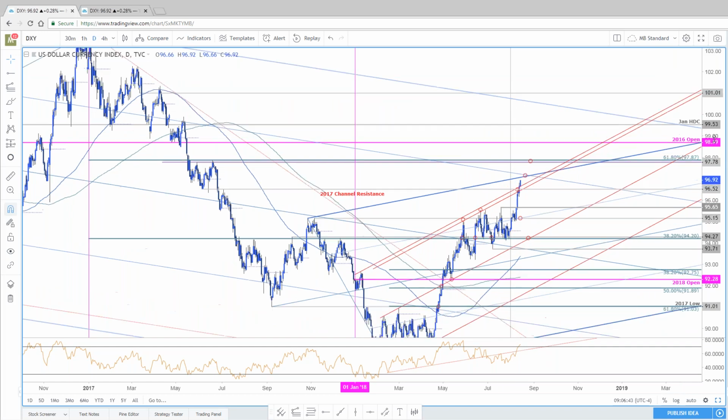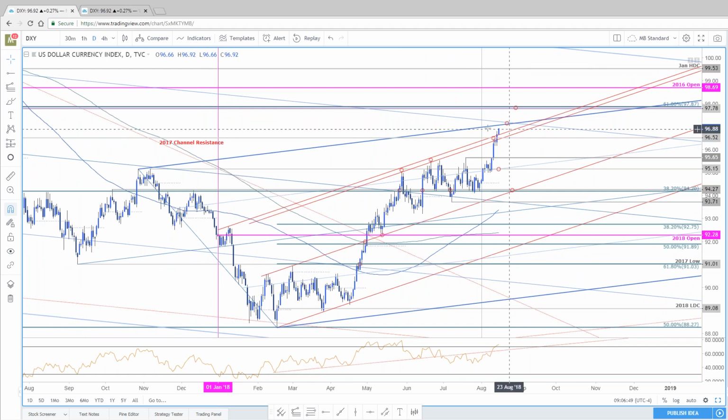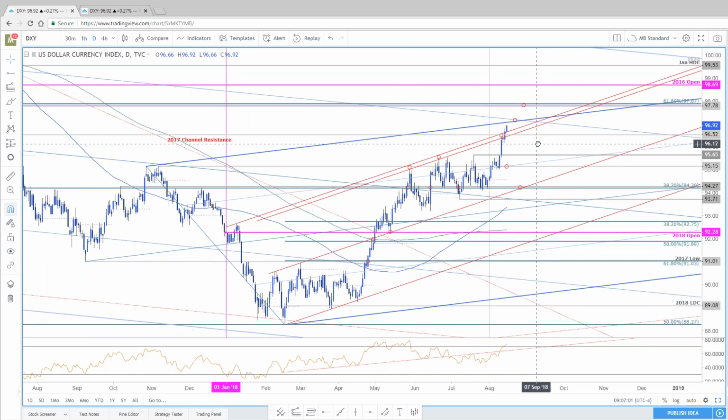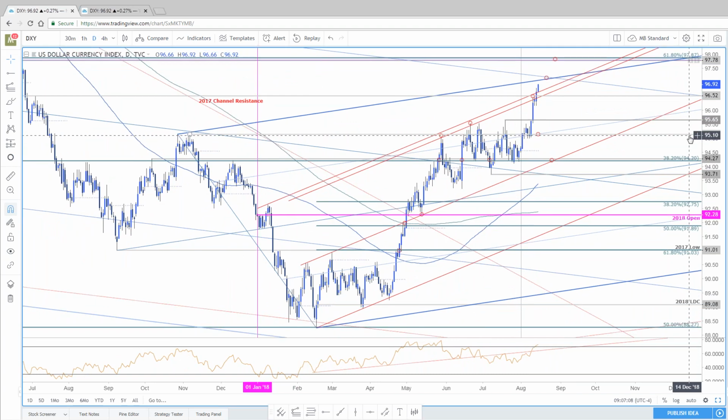So for the DXY, like I said, I think you look higher still. If you're holding long dollar exposure, watch that DXY 97.10, 97.20 as a first sort of interruption level. All things held constant, a breach of the upslope should see acceleration. So as we're heading into the end of the week, as we're heading into the University of Michigan confidence surveys, maybe that gives us the final accelerated stretch higher. You know, you're in overbought condition. As long as this condition holds, the propensity for the market to keep moving up is there. Watch these levels.